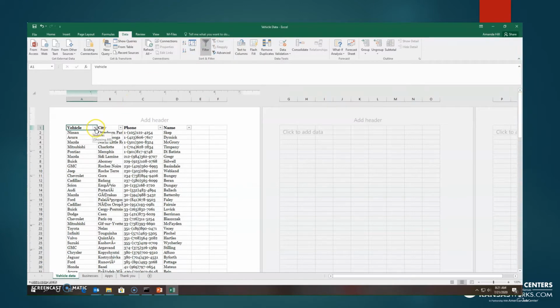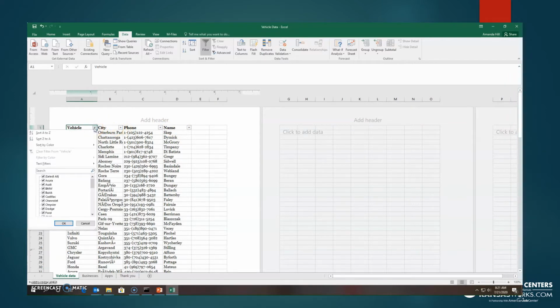It's going to give it a little drop down, and you'll notice that little drop down occurred on each of these column headers. If we are filtering for the vehicle, and let's say I'm looking for a dealership that has 3 particular vehicles that I may be interested in. First, we're going to select all, so that way we can start with a blank slate here. And maybe I'm looking for a BMW, an Acura, or a Cadillac. And so I just want to know the places that offer that vehicle.